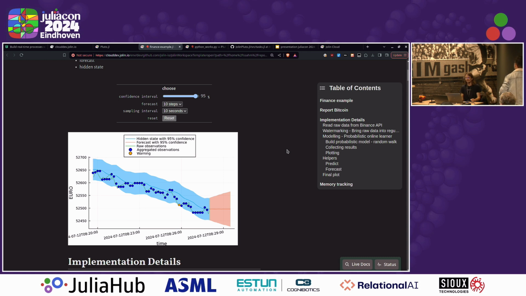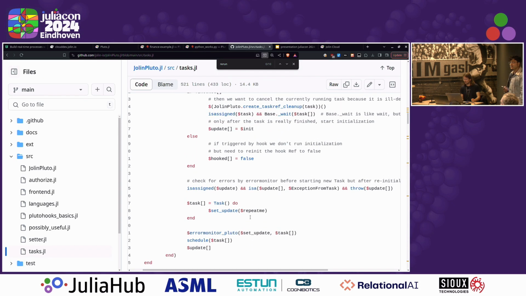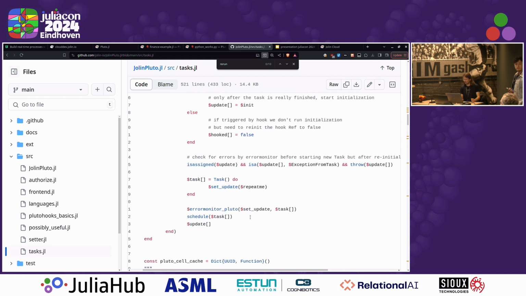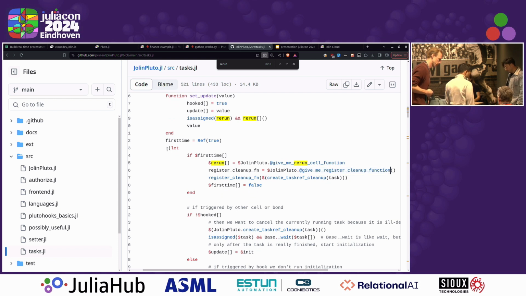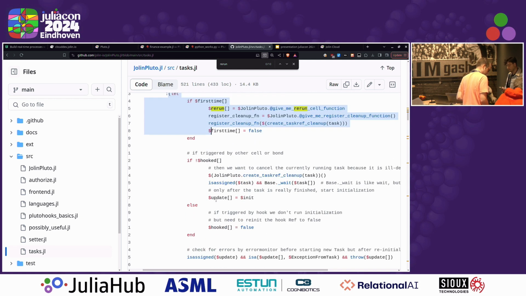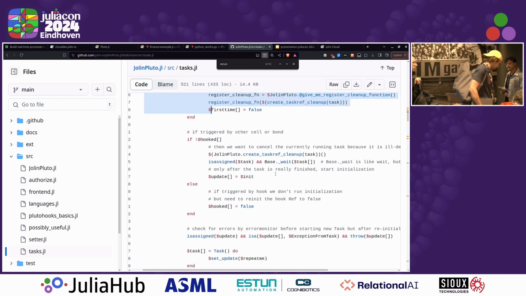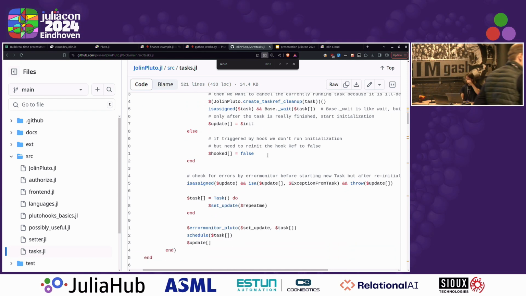Is the repeat run macro running asynchronously in the notebook, or is it blocking? Yeah, this is running asynchronously. If you look at the repeat run macro, every time the cell is run for any reason, this code, the macro code which we return, will be re-executed. But then on the update we... sorry, where is it? Sorry, I'm a bit confused here. Yeah, this is the part here.